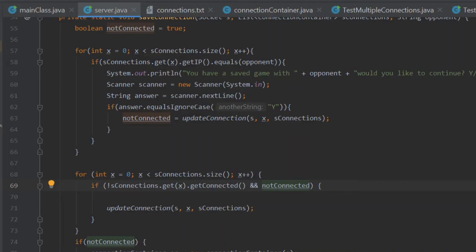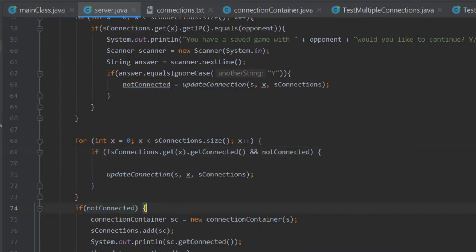We could surround it with an if statement of if not connected, or we could possibly put it within this code and split them in some way. Because obviously it would be better if we just ignored looping through the loop again if it's already connected.